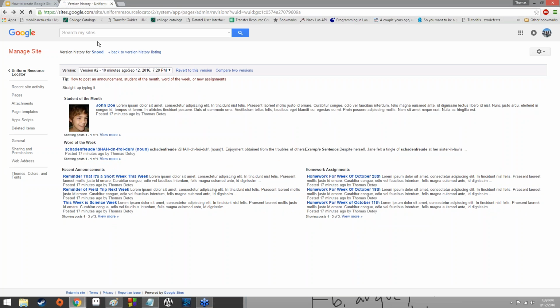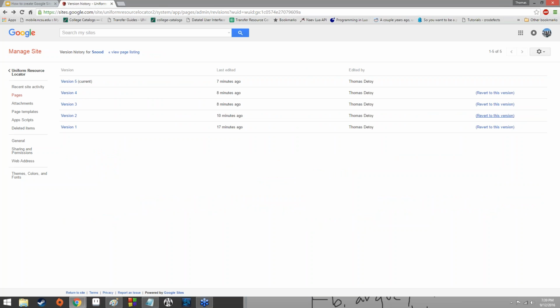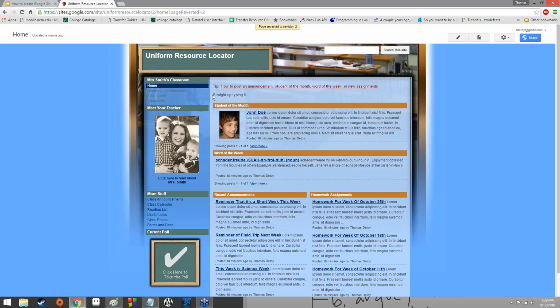And if you make a bunch of changes and you hate them, you can revert to an earlier version. And as you can see, the hello there, internet people is gone because we reverted to an earlier change. That can be useful for larger sites and stuff like that. If you start adding a bunch of stuff and you just want to test it out, you end up not really being a fan of it, you don't have to worry about finding all the changes that you made and putting them back, especially if it takes you some time to sort of figure out.